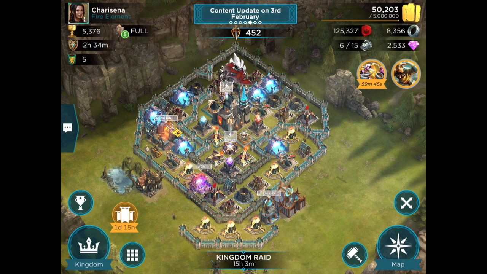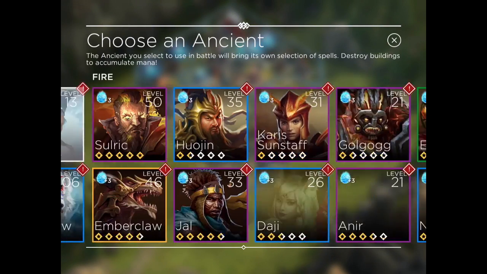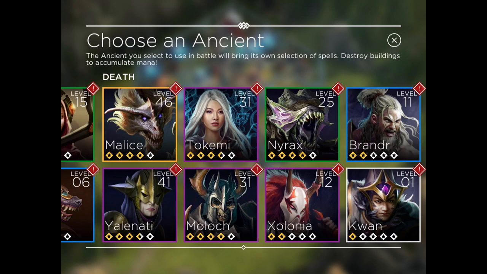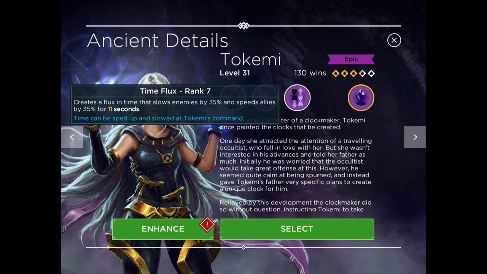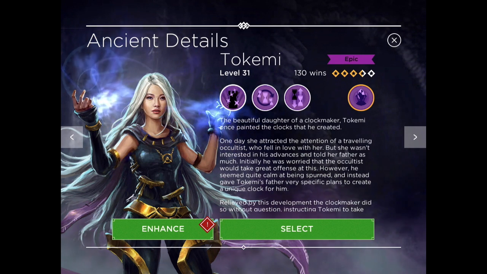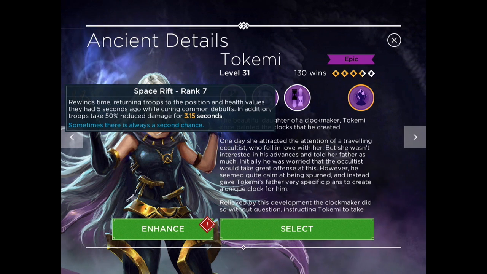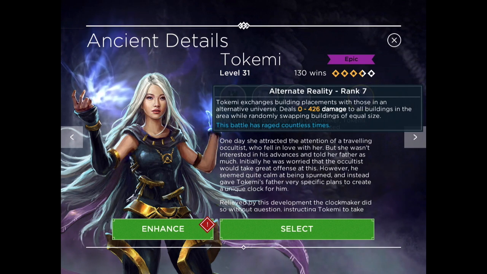Okay, now we're going to switch gears to look at Tokemi. She's got some very interesting changes made, and we'll look at a level 31 in this case. The first spell is kind of similar. The second one adds a debuff back. So that's handy. And the third one is really the unusual one.